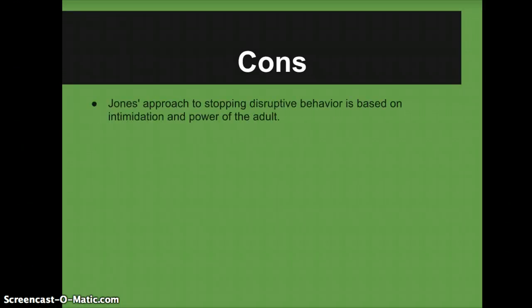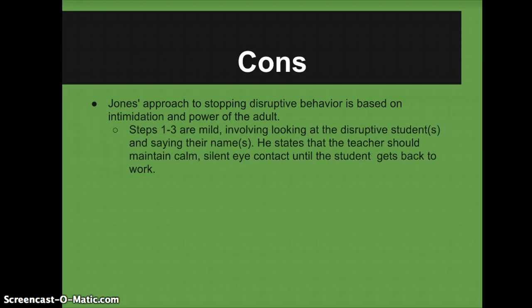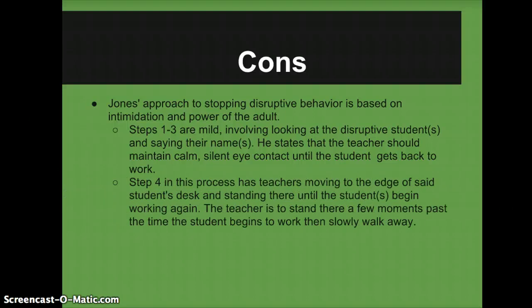Okay, so the cons to this presentation include, and this is what my group members and I have really discussed, is that a certain level of intimidation and power is used in the Jones model. When a student is disrupting the classroom, you're going to use eye contact, which is staring down your student. Some might not really like that. People might not want to assume this kind of intimidating stance with their student rather than a more comfortable dialogue.